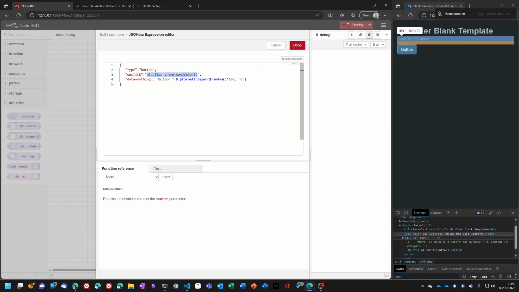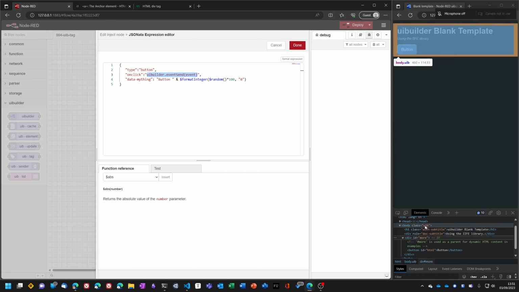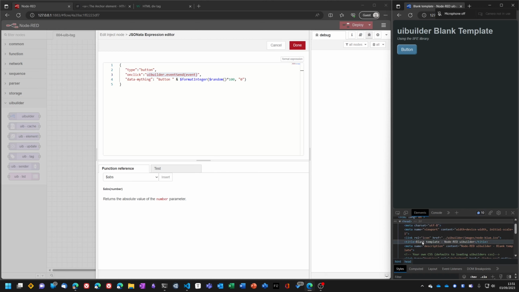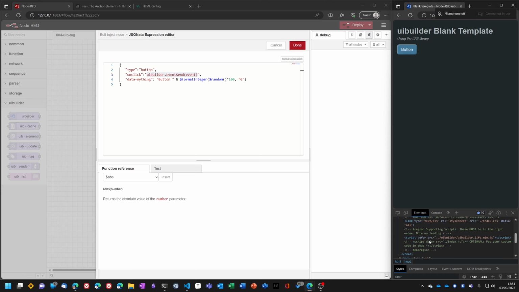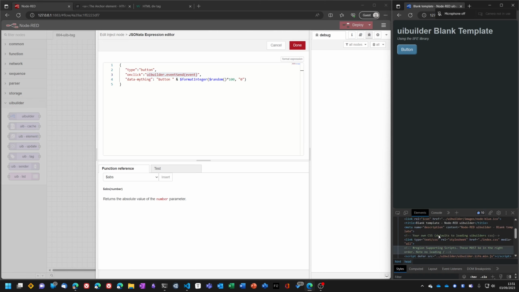So the UIBuilder object in the front end in your browser refers to the helper library that comes with UI Builder, and you add that to your HTML, but it comes with the standard templates, and in fact you'll see it here. There it is. So that's the link to our library. As I say, that comes with the standard templates, and we're using a standard template here, the so-called blank template.